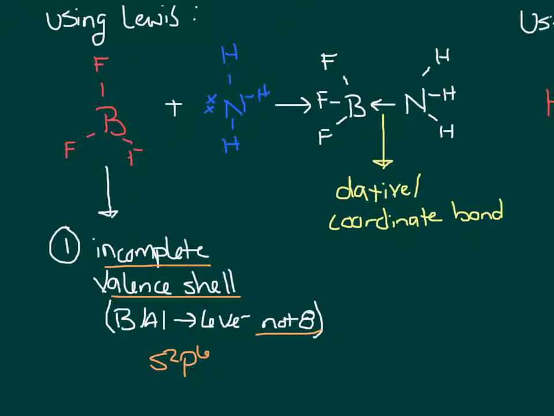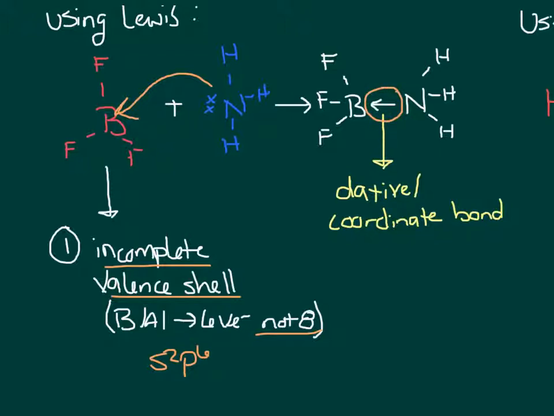So we have this incomplete valence shell. It only has 6 valence electrons and not 8. So it has the ability to make 8. When it comes into contact with ammonia, ammonia has a lone pair in which to donate to the cause to make sure boron has a complete octet. What does this look like? We have boron with its 3 Fs, nitrogen with its 3 Hs, and we have a bond between the two.